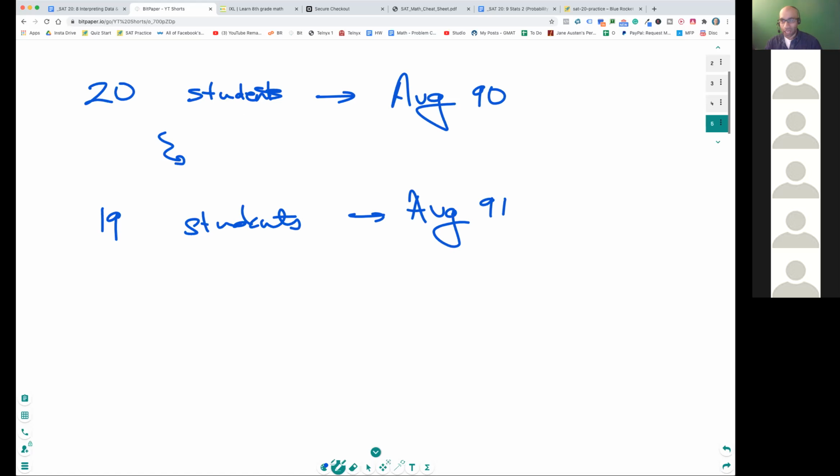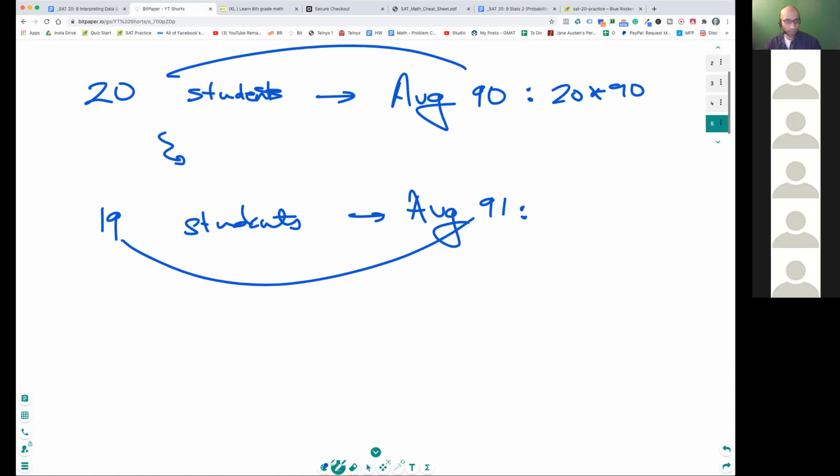So what do you do now? How do you calculate it? For most of you who know the shortcut, great. The shortcut is you just multiply these 2 numbers, 20 times 90. Now, this is such a common question. I think Nehemiah told me once there was a question like this on the test last time, and it saved him some time. I think he commented on my YouTube channel once. So this one is 19 times 91. And guys, just take the difference and boom, done. That's your answer.